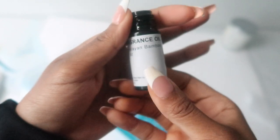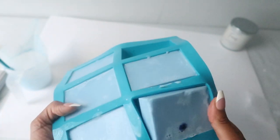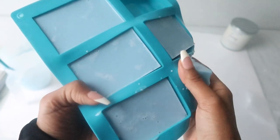Here are all my soaps. First of all, I don't like this scent. You see this? Himalayan bamboo. Smells good in here. Disgusting when I mixed it in. I was like, ugh, it smells nasty. It smells like Irish Spring, you know? But here's my soap. It smells not so good, you know? Not so great. So, yeah.